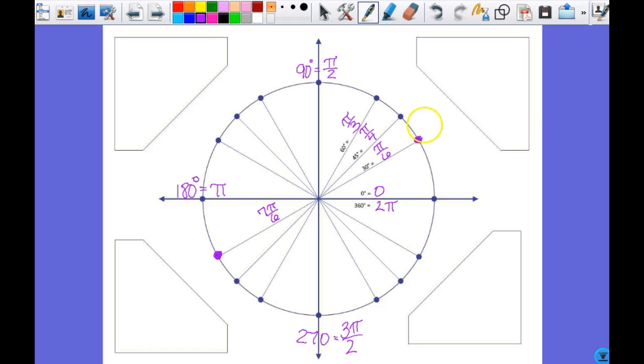So if this is 30, what does this angle have to be? 30 in degrees. I'm adding 180. 180 plus 30, 210. Okay. You see how that works? You're literally just adding 180 degrees in radians and in degrees. So 45 degrees plus 180 is how much in degrees? 45 plus 180 is 225, okay? And then pi fourths plus 4 pi fourths is 5 pi fourths.